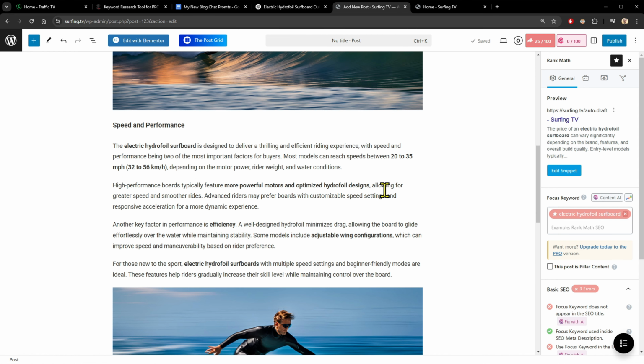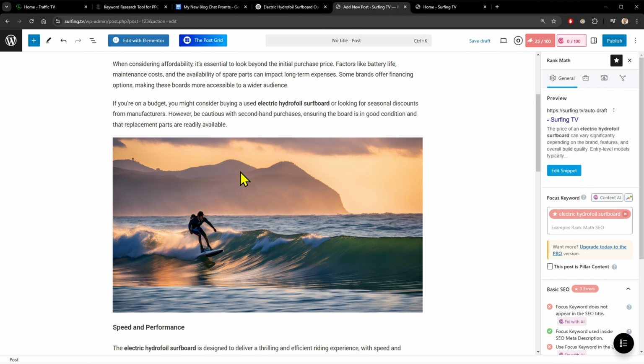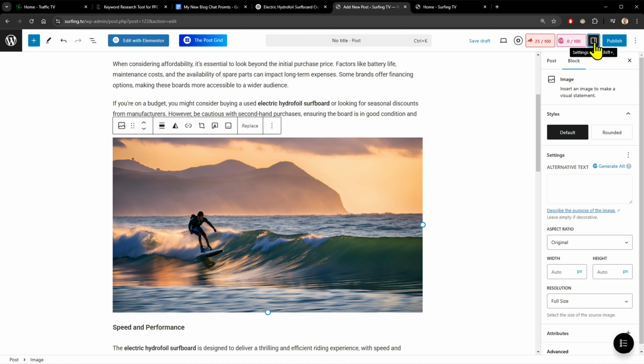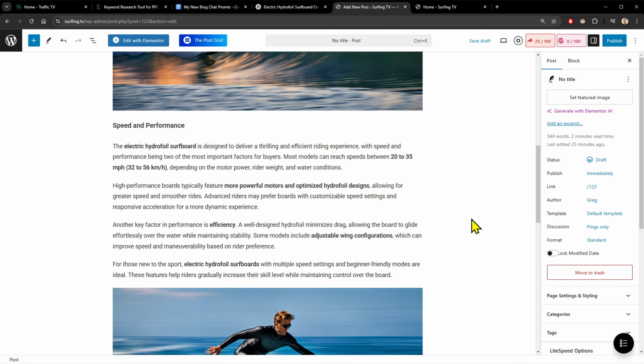One other thing before we move on is when you click on these images here, you can click on this settings icon up above. It looks like a little book up next to Publish, the settings, and you can add alternate text for each image. It's definitely a good idea to do. If you're adding alternate text, you want maybe one or two sentences only, something that is going to describe the image that you're looking at.